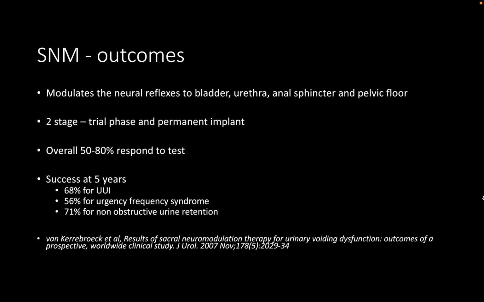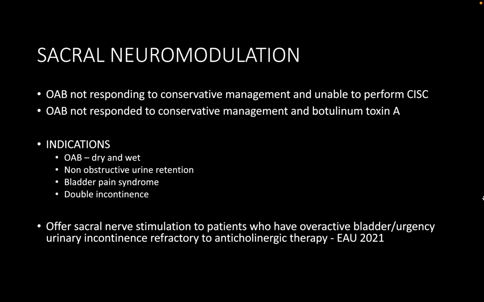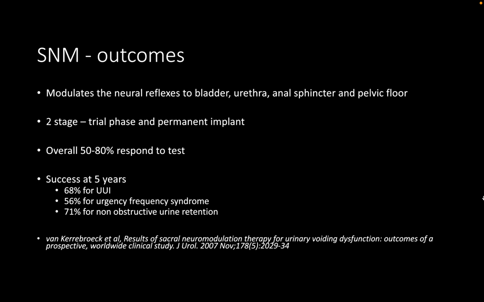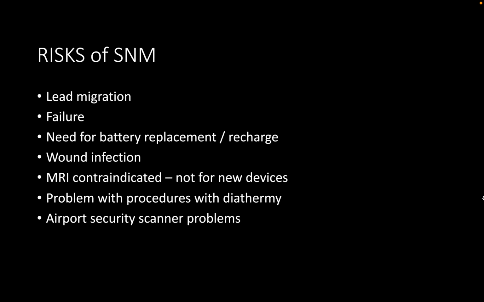Okay, so how are you going to explain this to her? I'll again explain it to her with the aid of a procedure-specific information leaflet. I will inform her that the procedure is carried out initially with a test implant, which is attached to an external generator. She has to keep a bladder diary for up to 2 weeks, and she can then only proceed to the full implantation if there is at least 50% improvement in her symptoms.